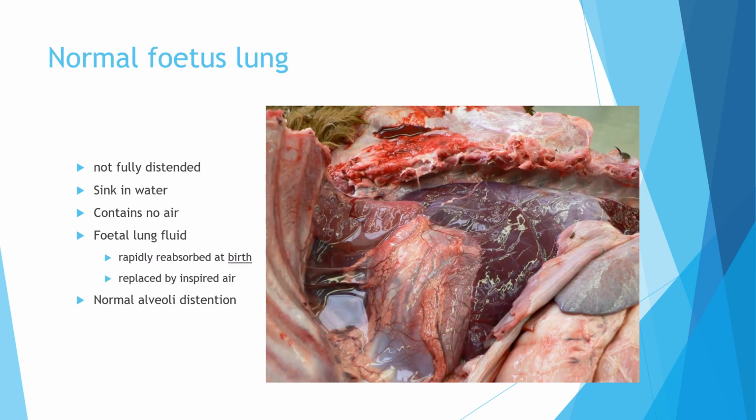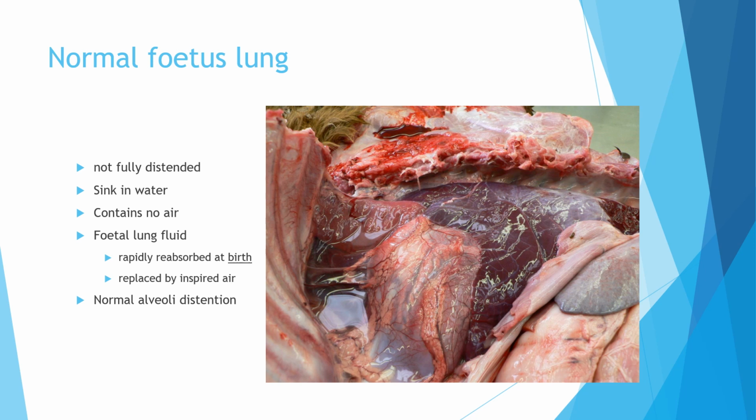So depicted in this image is basically a normal fetal lung. Okay. You can see the color is different. It's not that lovely peach color that we spoke about earlier. It's also much firmer to touch, so it wouldn't be soft and containing air when you palpate it. And should you put a section of this lung in normal water, it would definitely sink to the bottom.